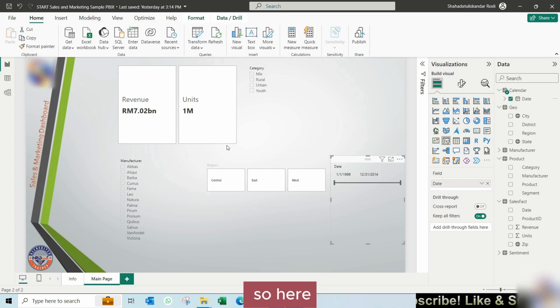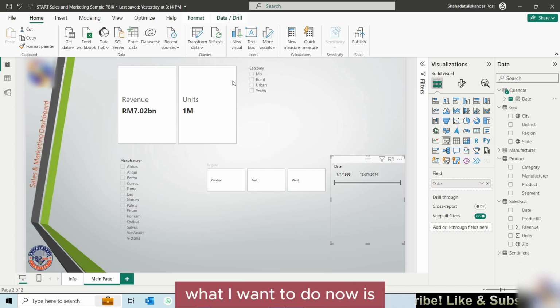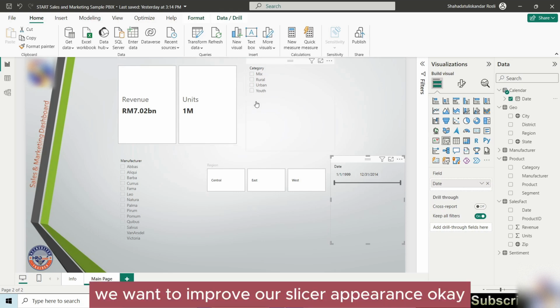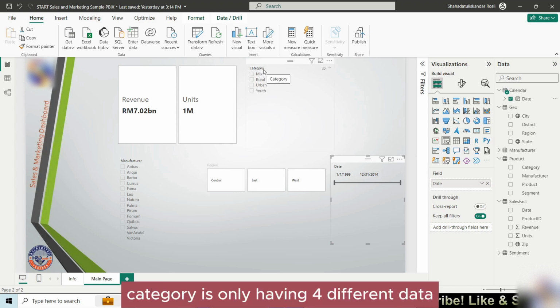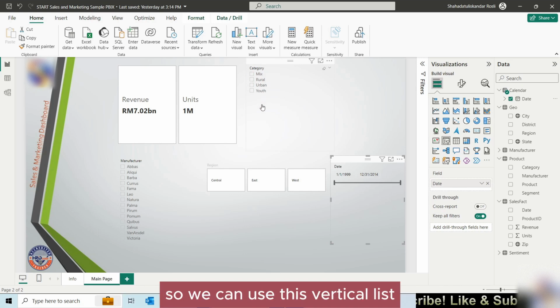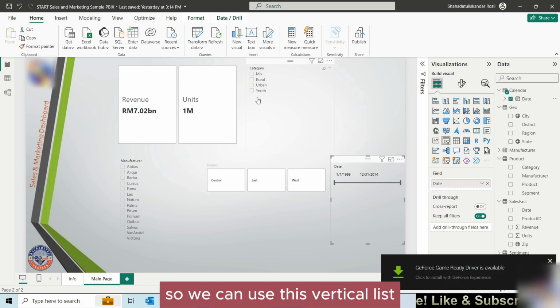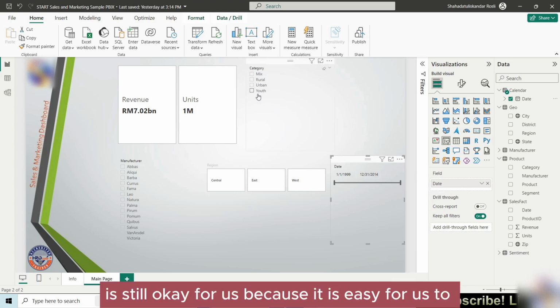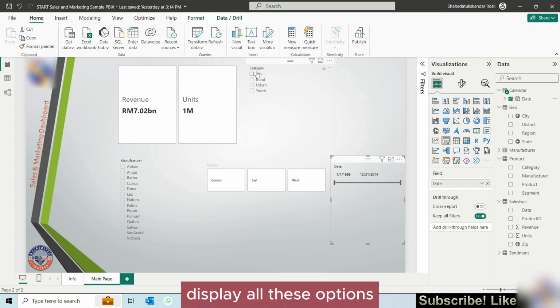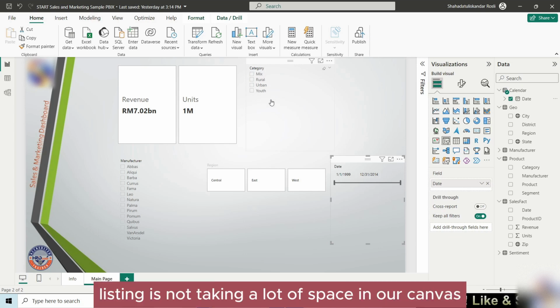Here, what I want to do now is improve our slicer appearance. For example, this is still okay because this category only has 4 different data. So this vertical list is still okay for us because it is easy to display all these options, and this options listing is not taking a lot of space in our canvas.